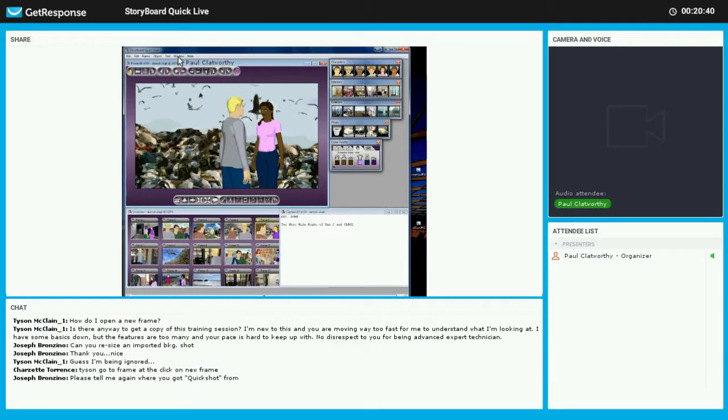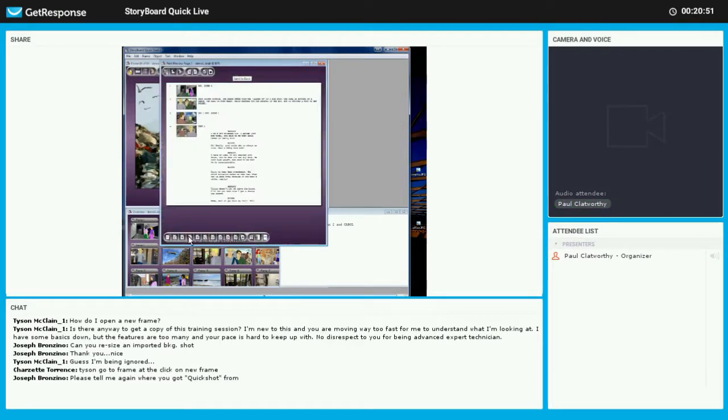The other one that's really cool for commercial directors and producers, they really like a print option called sketch printing.